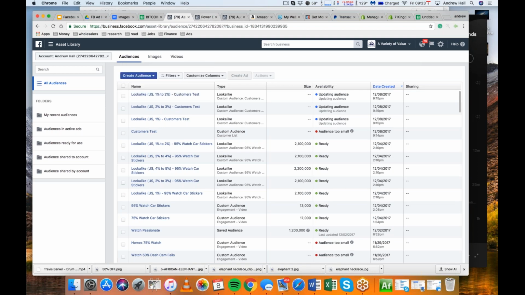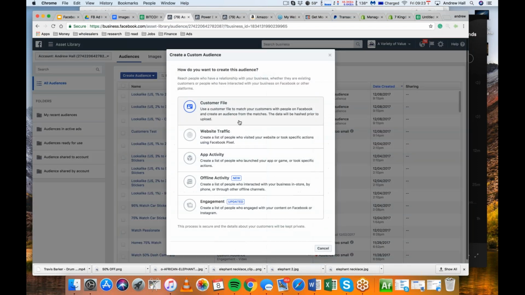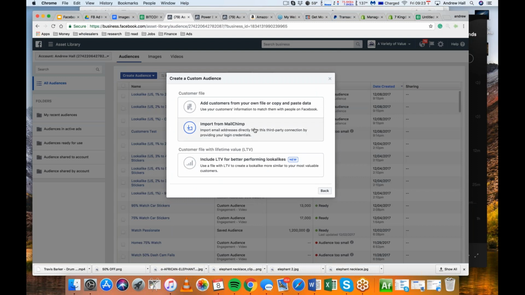And then when we're in Power Editor, we can choose which audience to look at. So let's show you how to build another audience. This is the most powerful audience that Facebook offers. If you have MailChimp as an email service, you can import directly from MailChimp. I did that often. That's one of my favorite ways to do it because MailChimp keeps track of many different things. Now check this out.